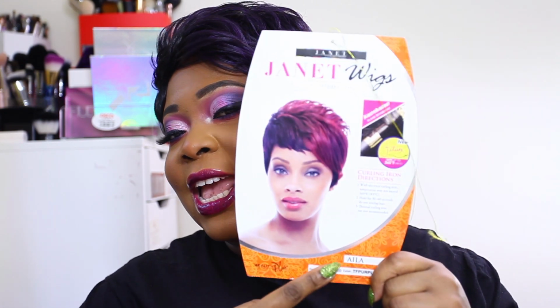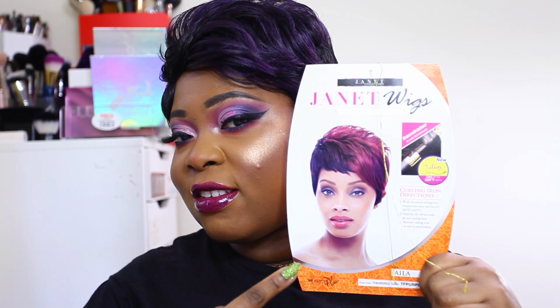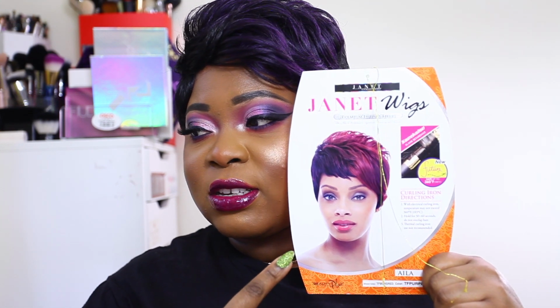As I said, this unit is from wigit.co.uk and it is the Janet wig in Aila. The shade that I've got is TF Purple. The shade the model's wearing is TF Burgundy, and she's got her styled slightly different to mine. I kind of like my brows showing fully, and I don't want to cut it, so I like the swooped bangs. But yeah, it's very versatile and I love the shape of it.